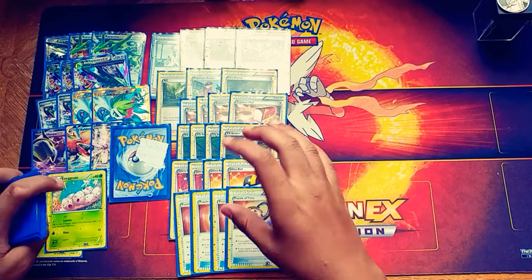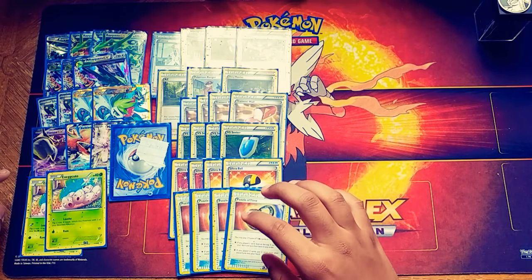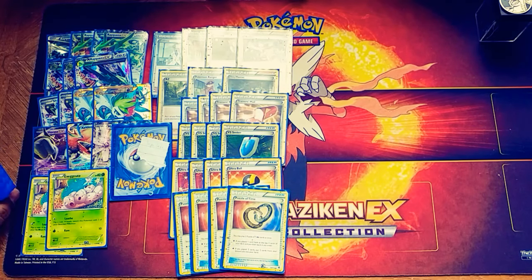Now I run 4 copies of Puzzle Time. This card is so broken, especially in late game. Because if you play 2 of them, you can get 2 cards you want out of your discard pile. If you only play 1, you're having a bad day. Let's just say if you play 1, you're having a bad day.